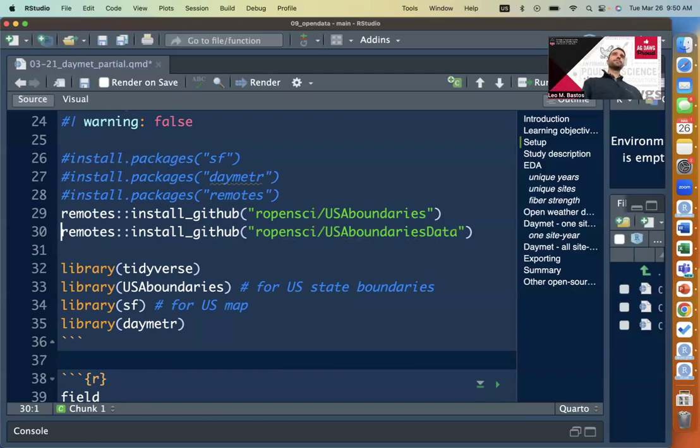What is it saying? No package added in load namespace. And then there is no package called remotes. Did you run the install packages remotes first? Yeah, so run that first, and then the other two. Is there any difference on installing them from either CRAN or GitHub? So Kriti is asking if there's a difference between installing them from CRAN or GitHub.